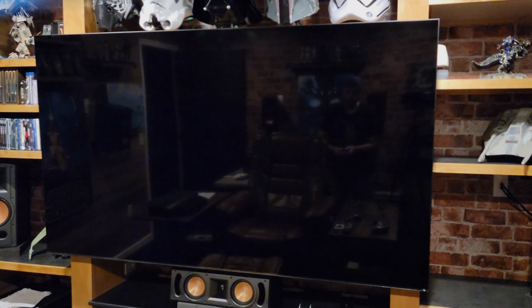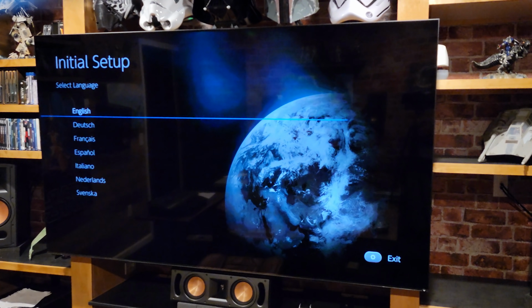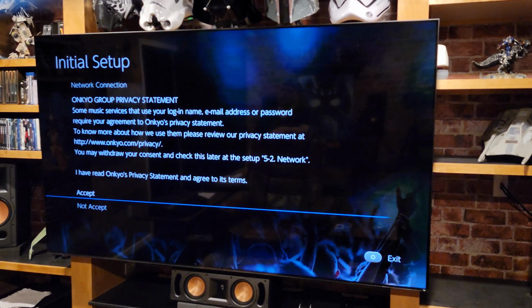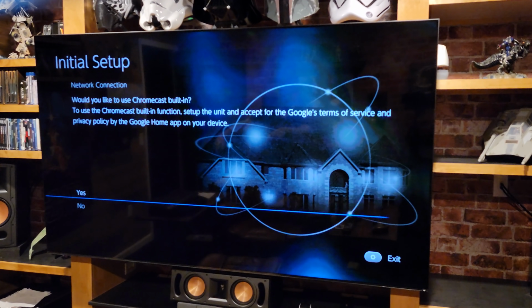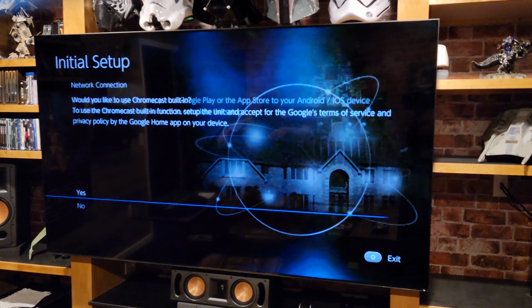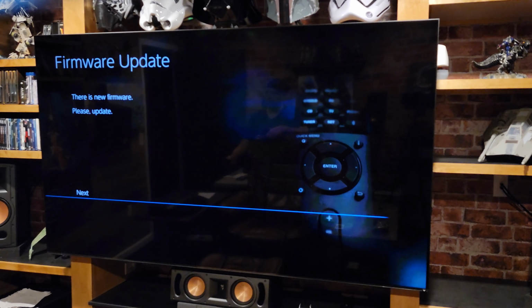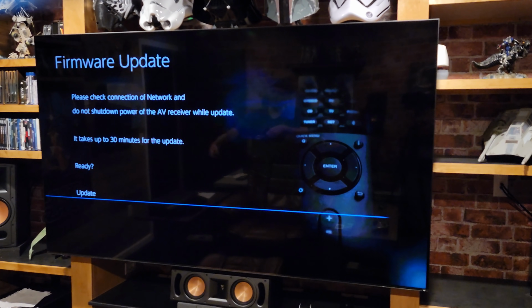Power this on for the first time, see what happens. There we go. All right, English. Okay, I've got my network plugged in. I'm not going to do it Wi-Fi. And I'll accept. Okay. I've got all that already. All right, let's go ahead and run the firmware update.